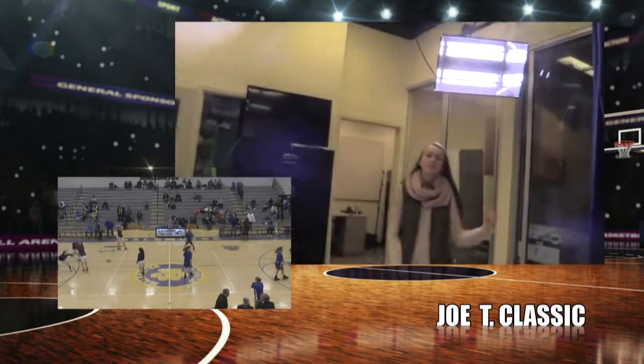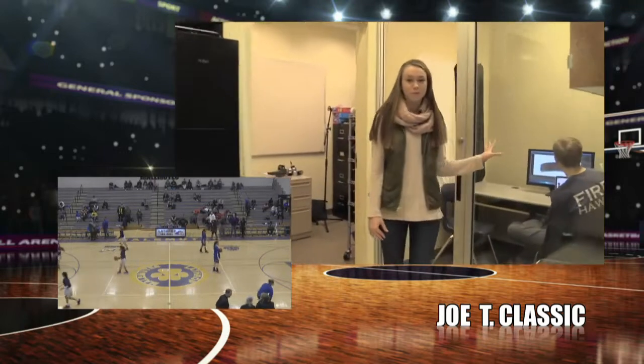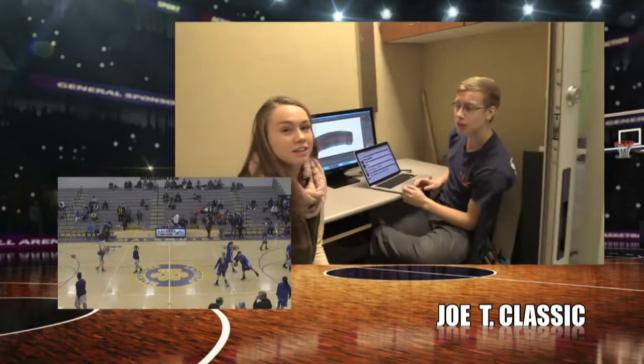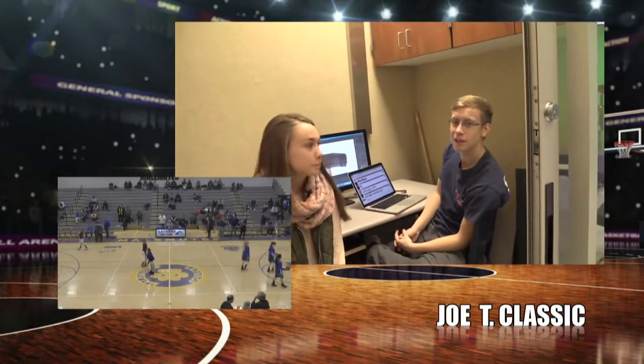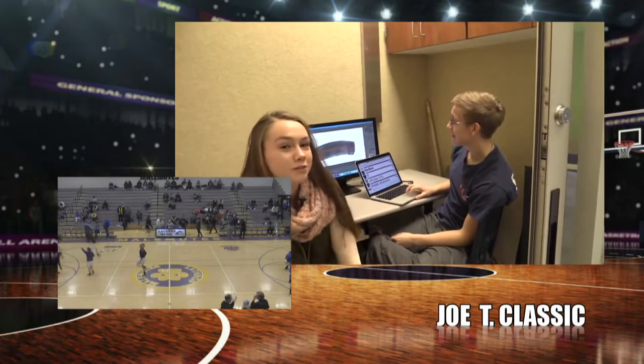All right, and if you guys really just need to sit down and grind on your work, we've got these super cool back booths with dual monitors, and here's my boy Jaden. Hey Jaden, what are you working on? I'm just working on some logos so we can get out to the companies, make them look good. All right, well, it seems like you're doing a pretty good job. I'll let you get back to work.